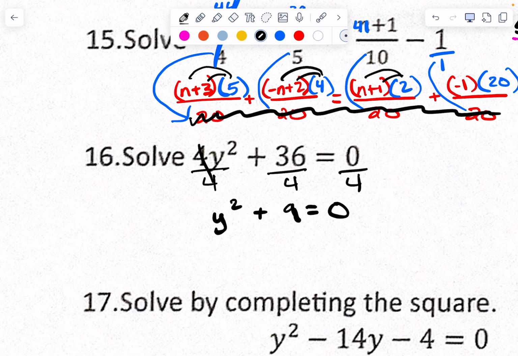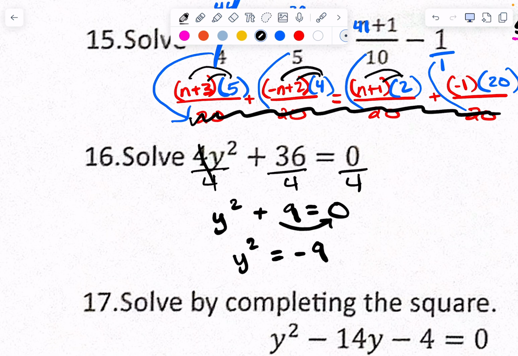Because it's got to be a difference. It's got to be minus, right? So what do you want to do? You can divide by negative. Yeah, but that'll make this negative y squared now. Let's just get the y by itself. Oh, y squared equals negative 9 if I toss him to the other side, right?